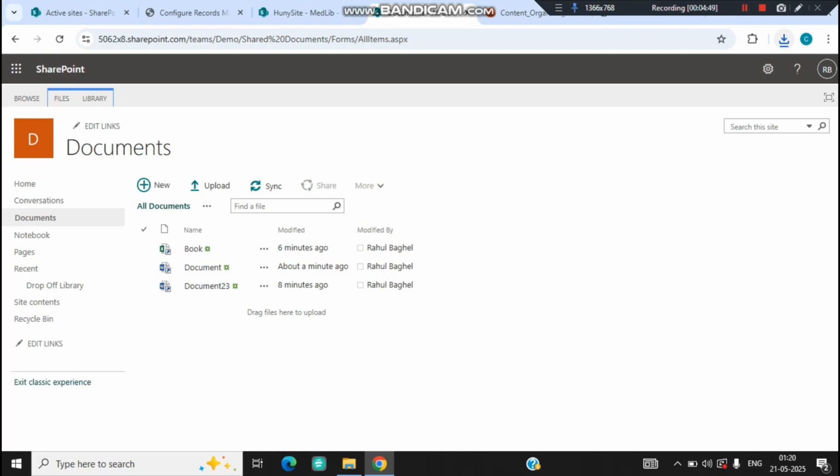And in modern scenarios, you can always go for Power Automate, you can do a lot of stuff with Power Automate, all right? And in case you have any doubts, leave your doubts in the comment box. So that is it for today's video. We have seen how we can enable a content organizer on the site level, how we can create rules for it, and how we can perform the content organizer settings and everything. And we have also seen how to set up send to connection and how we can use send to connection in classic libraries or in a classic site. Okay. So see you in the next video. Till then, happy learning. Goodbye.